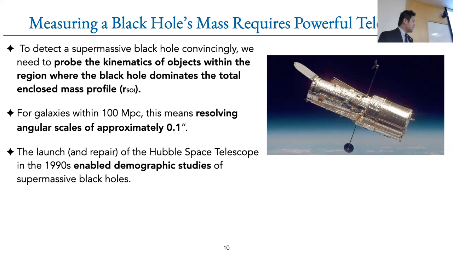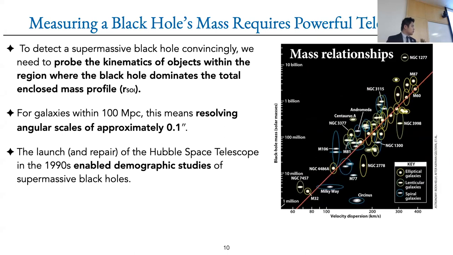So we need a very powerful telescope. One of those powerful telescopes, of course, is the Hubble Space Telescope. It effectively enabled demographic studies of supermassive black holes in a different range of galaxies and galaxy types, through three orders of magnitude in black hole mass. So again, every step we go up here is not just a single unit of measurement. We're talking about a whole power of 10, and that these trends hold over a large range in black hole mass gives us some clue that there's got to be something going on between the black holes and their host galaxies.